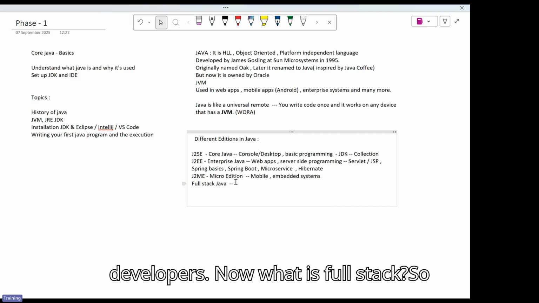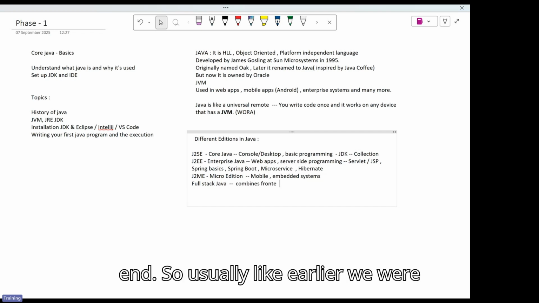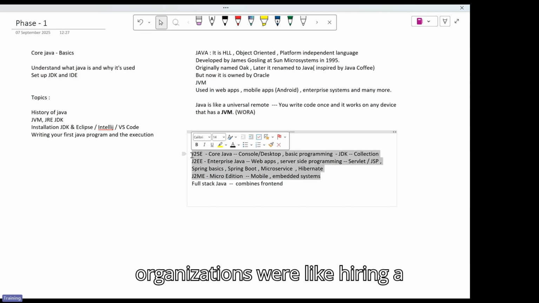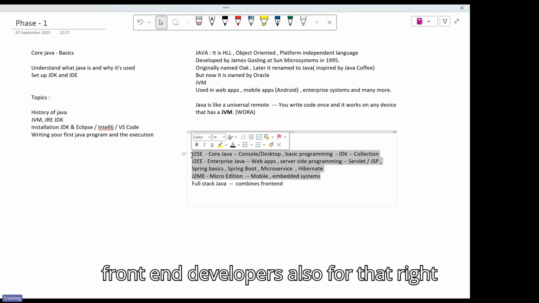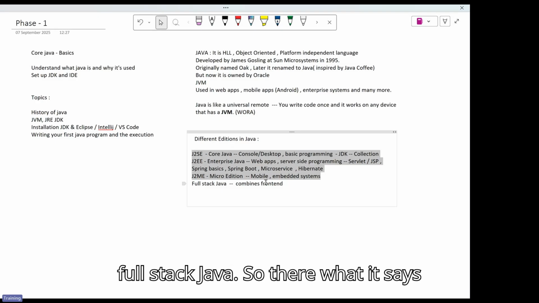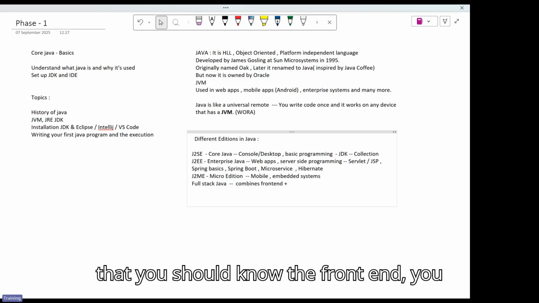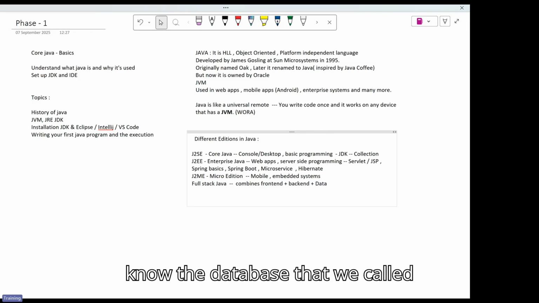Now, what is full stack? Full stack combines the front end. Earlier, organizations were hiring separate front end developers. But with full stack Java, you should know the front end, the back end, and also the database.